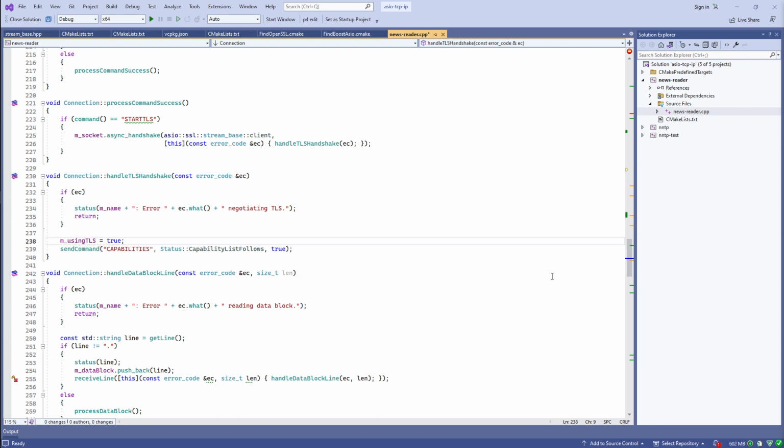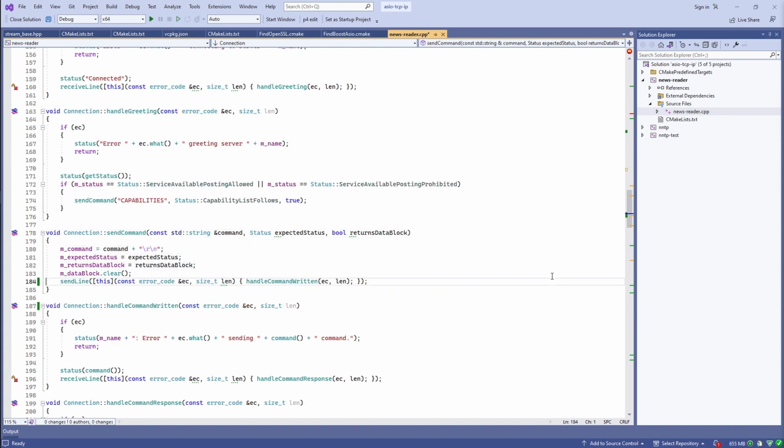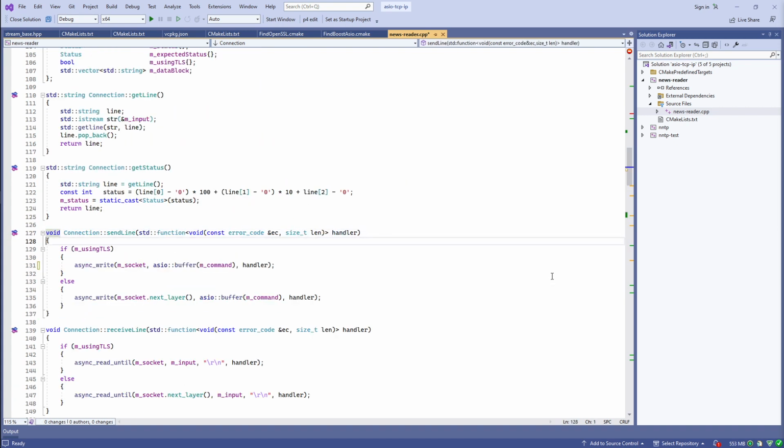And now, okay, now the conversation is using TLS. That all worked. And we're going to send another capabilities command. Only this time, we've got TLS turned on. So when we get into send command, which will invoke send line, we're going into this branch where we're doing an async write using the SSL stream instead of the underlying plain text socket.